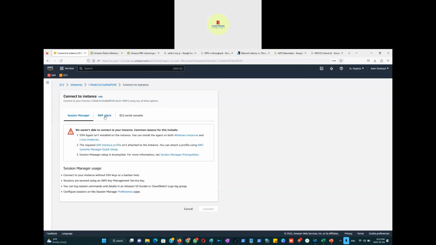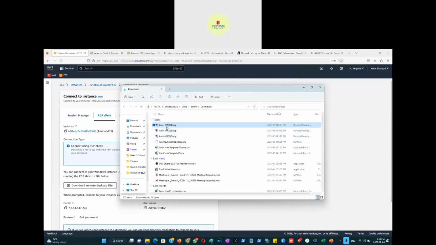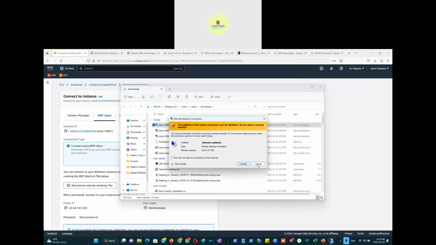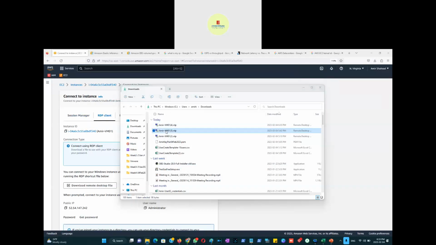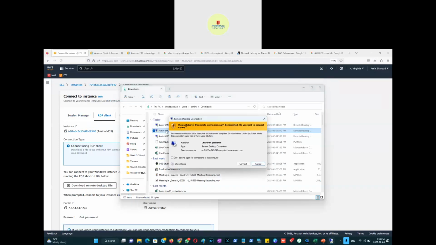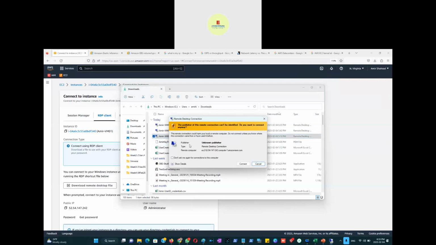So I then have to click connect again, go to RDP again, and download another one, which is kind of strange. This is the one. If I click that folder where it was downloaded, and double click that, now it shows that it's ready to connect. If I cancel that and go for the previous one, there's no issue. That's what I was thinking. Why would there be an issue with the previous one? It's okay now. At that particular time, something happened.